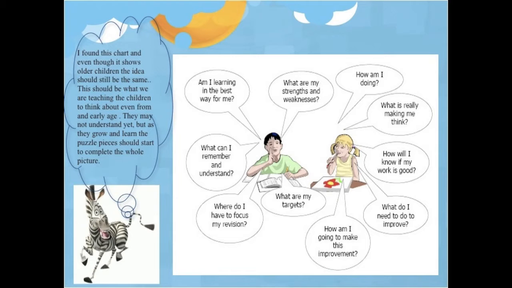And they need to know what they're doing. How do they think? What's their process when they go about it? And how will they know if their work is good, if someone doesn't read it and give them some really positive feedback? And what do I need to do to improve? Usually children will want to improve for you if they really understand they need to improve and how to go about doing it, because children really like to aim to please.